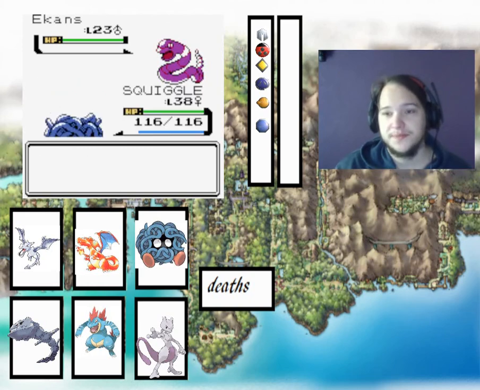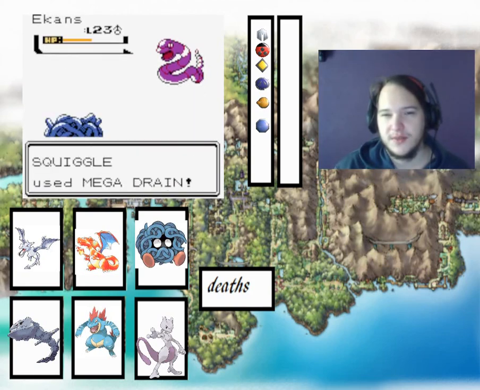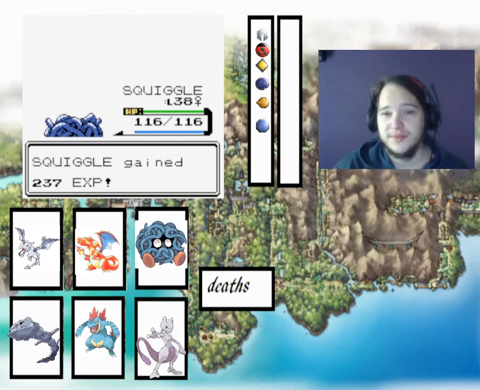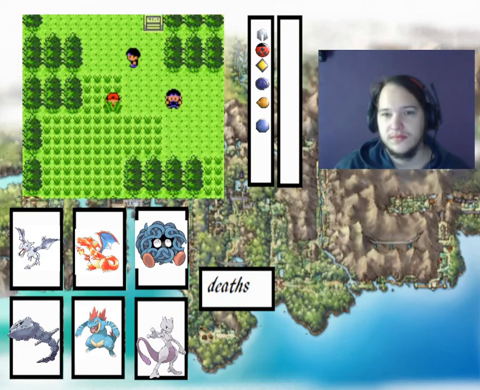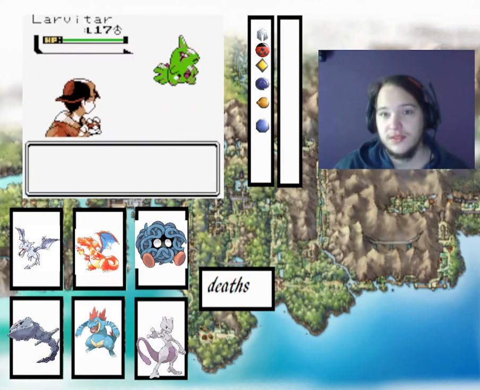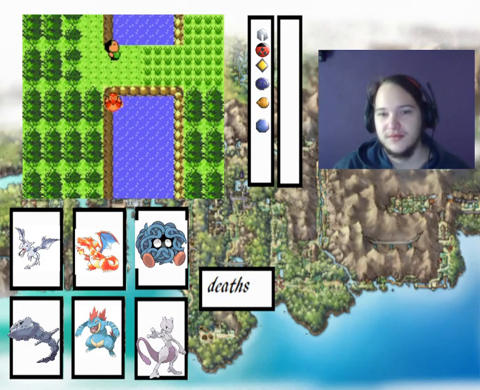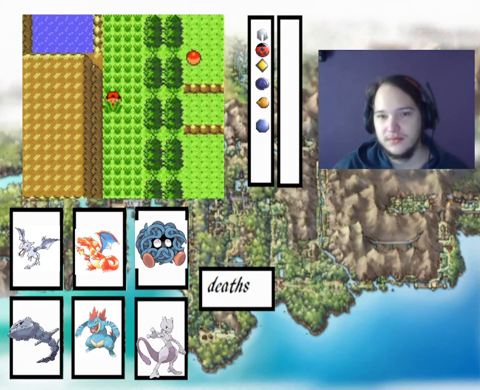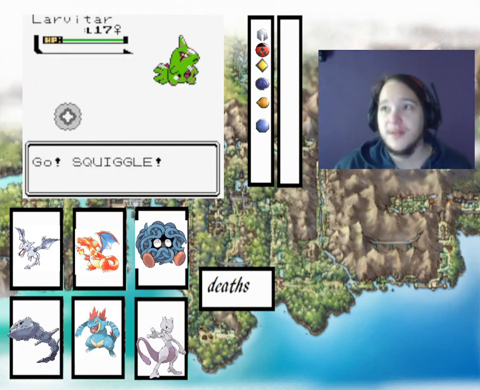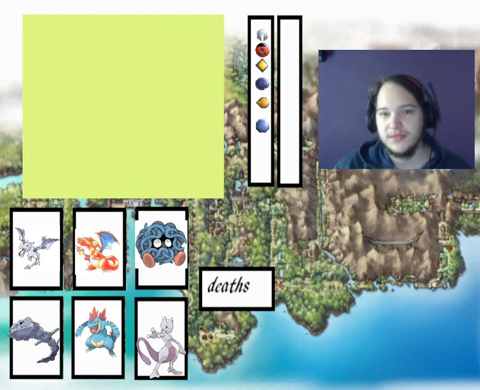Ekans, level 23. Never have to use a bike, but we are faster, so it doesn't make much of a difference. Use Mega Drain. We couldn't have got it anyway. We already got Tsar and the second evolution because I accidentally got the second one. So just get past some trainers. But yeah, we may as well have caught it. It's a free shiny. Obviously, it could have been better, but equally could have been worse.